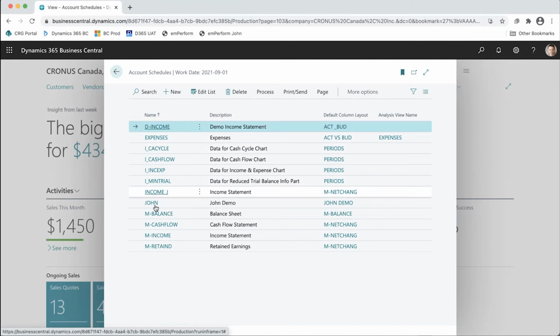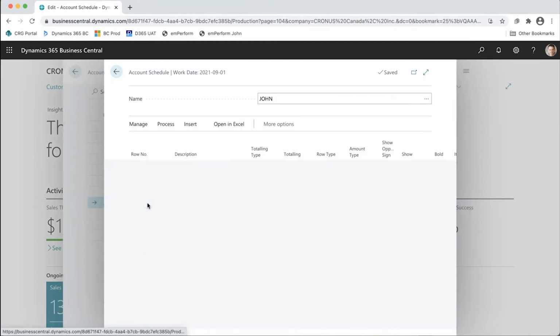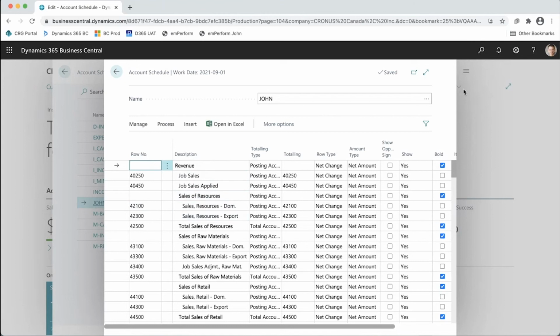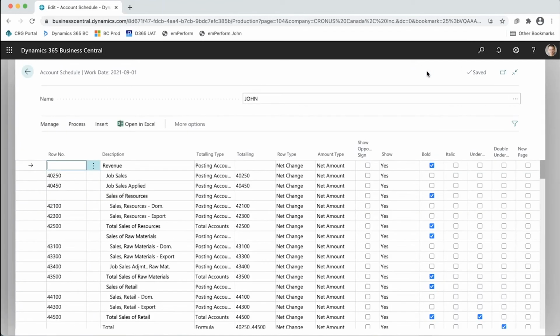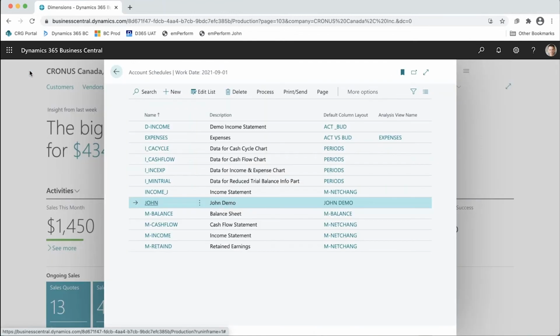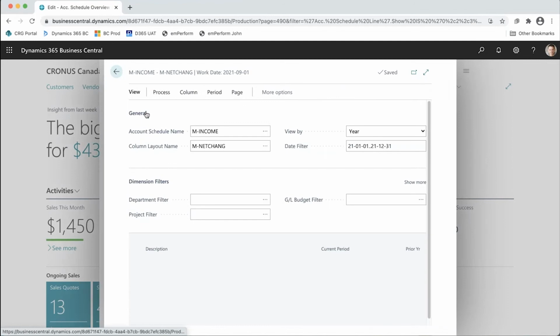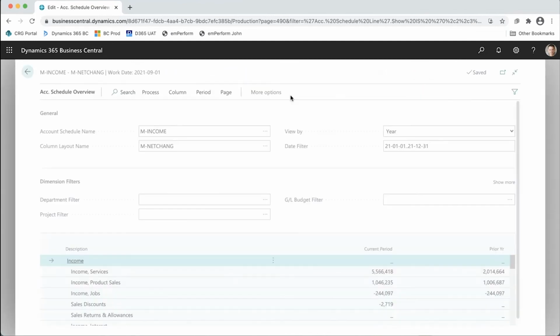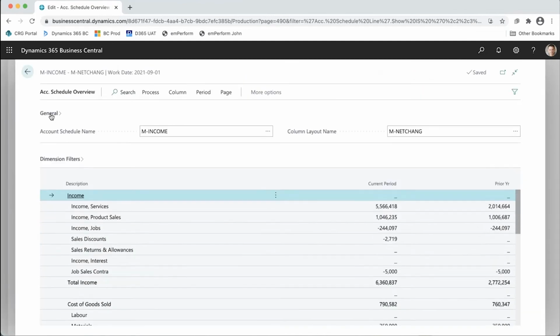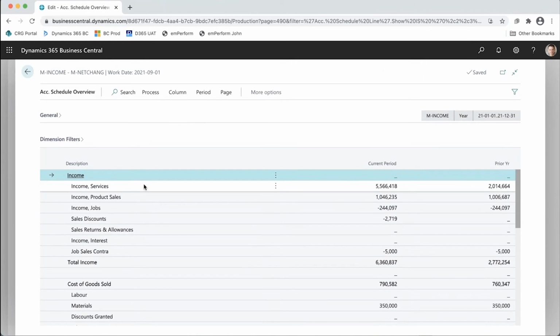And I just want to explain here that when you create a financial statement, you literally go in and create your row layout, similar to what you do in Management Reporter. You create a column layout as well, and then put those two together and they become your financial statement. And in fact, if you wanted to look at any one of these, you can look at the formatted version, but you also have an overview here that's really popular. The overview capability allows us to simply come in, look at our statement, and this gives us a preview, in an unformatted version.